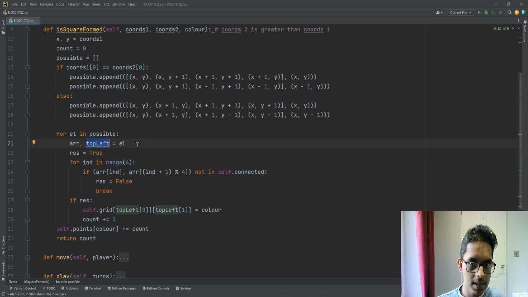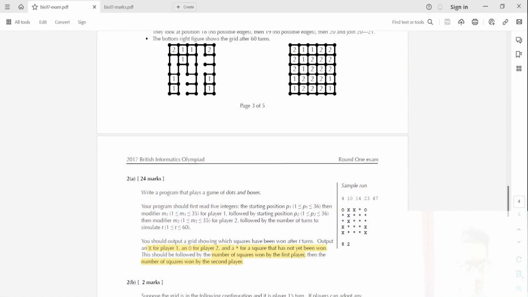And now the reason why we need to know the top left corner of the square is because the question requires us to output the entire grid, as you can see over here, in a 5x5 format. So this is basically the grid of all the occupied squares.